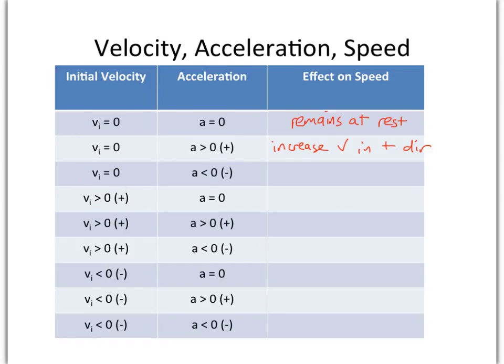It's at rest, and we have an acceleration less than 0, right, or negative. Well, it's going to increase its velocity, all right, but it's going to be moving in the negative direction. In the negative direction, I should make it more clear right there. Right, in the negative direction, it's going to be moving faster and faster and faster in the negative direction. You can't move slower than 0, but you can move faster and faster in the negative or the whatever direction you consider to be negative.